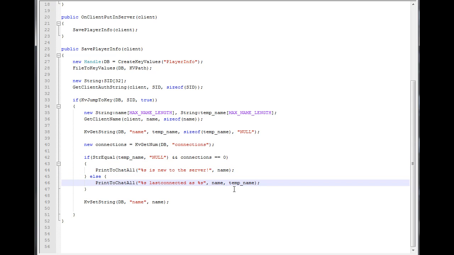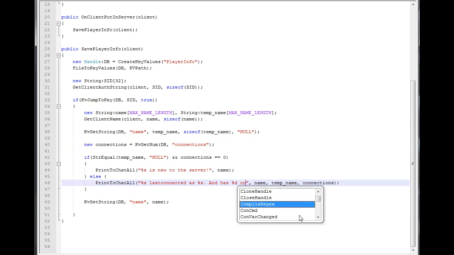Else, we're gonna say last connected as dot and has %d for integer connections.